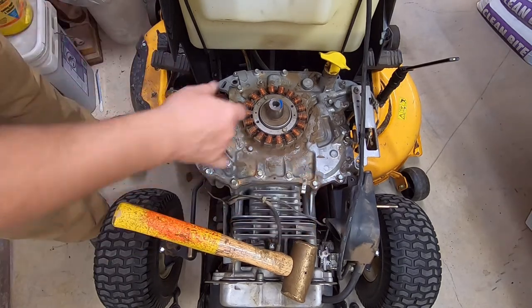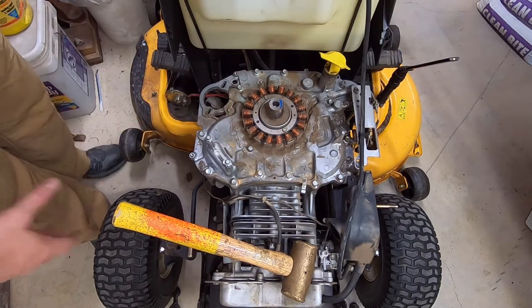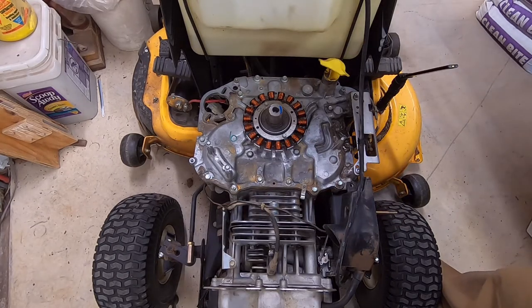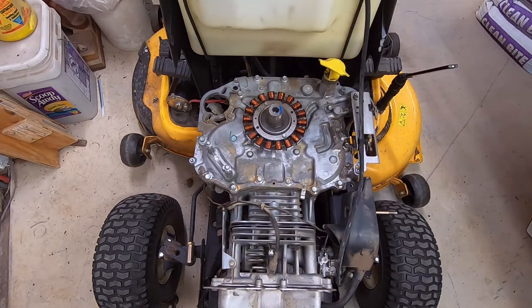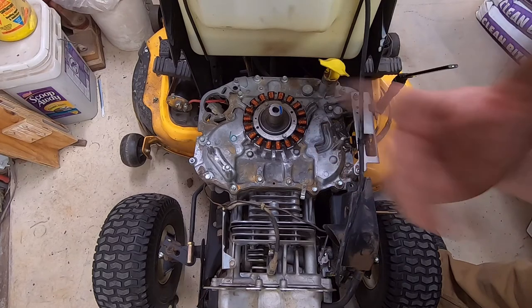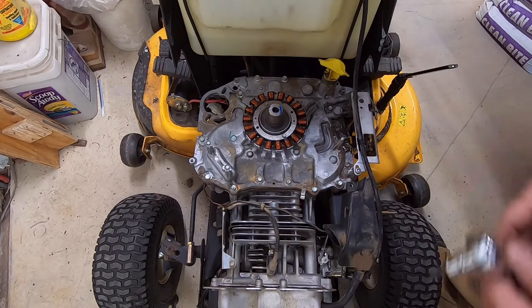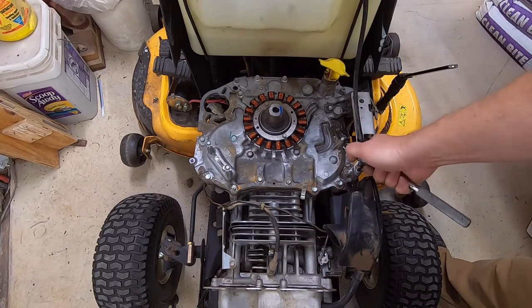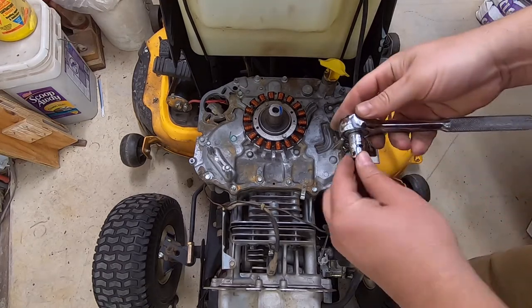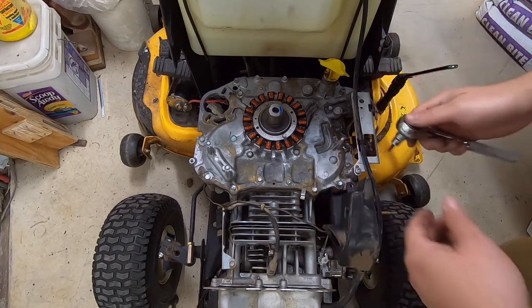So next, I'm going to pull stuff off over here. I'm going to clean this off some, and we'll pull this top cover off. All right. Well, I lost the ratchet I just had. Okay, there it is. I went ahead and just blew this off with the air hose while I had to move you guys because you're in the way. And I'm just going to pop that vent hose off of there. And we got a couple of Torx. They're tighter than I thought. And that is a Torx 30.